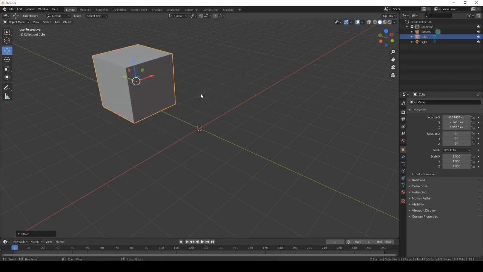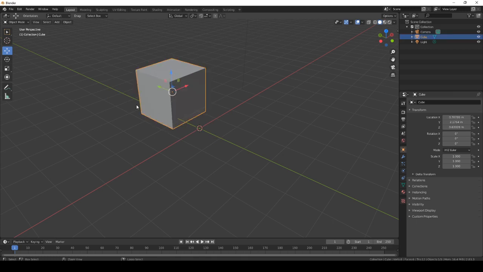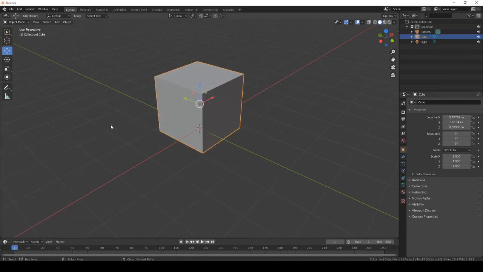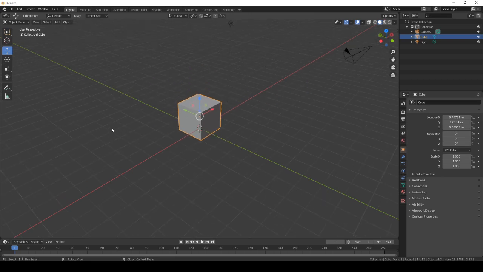Now, the next thing we're going to do is we're just going to hit Control-Z to undo everything we've done. Okay, that's close enough. Control-Z is undo. It's most like that for any other software. Now what we're going to do is we're going to scale it. We're going to make it larger and make it smaller.